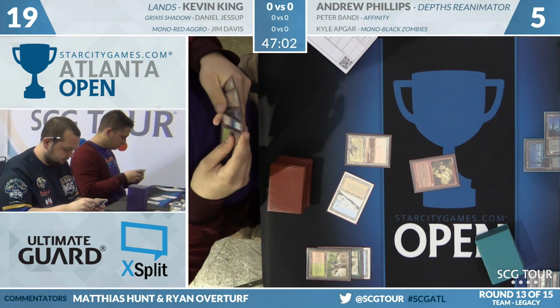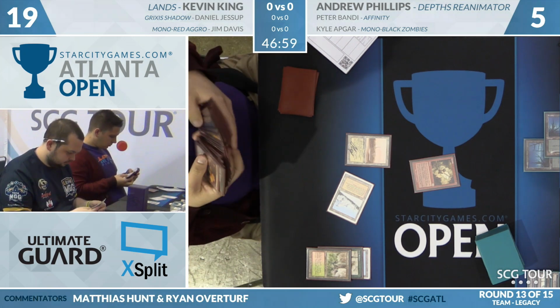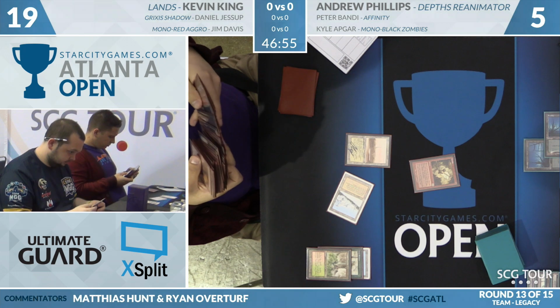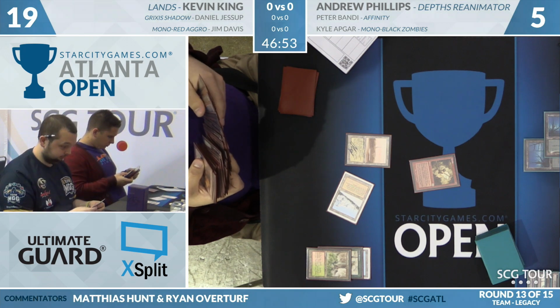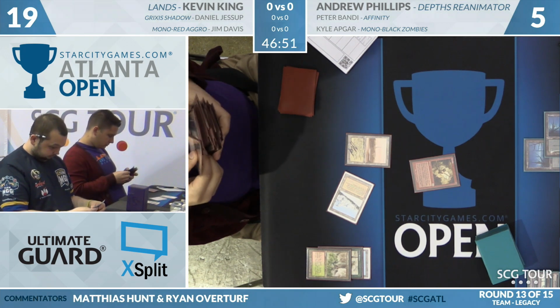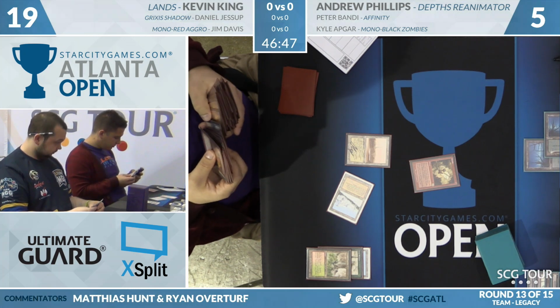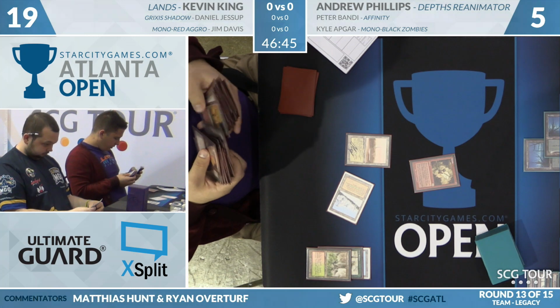And this is one of those spots where the red-black Reanimator deck, if you made the early Sire of Insanity, that would be lights out. The fact that that creature is not legendary just makes it so hard for most decks to recover. It's just a Craw Wurm, gives you some time.